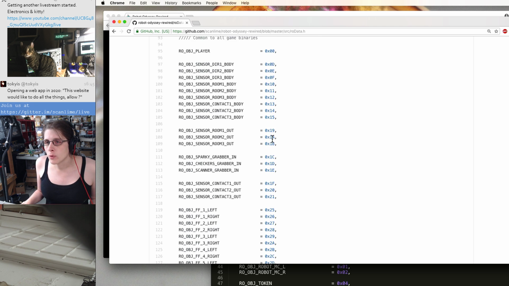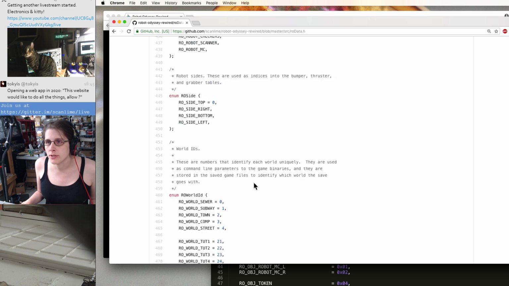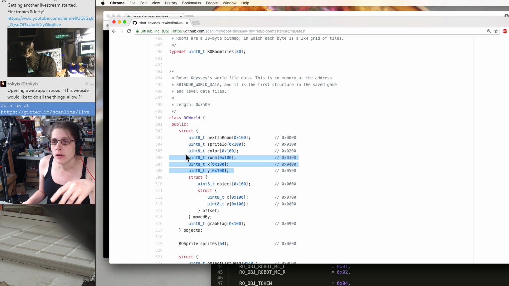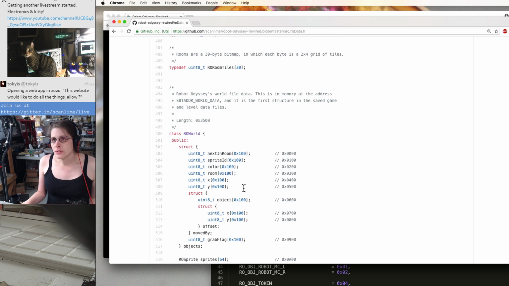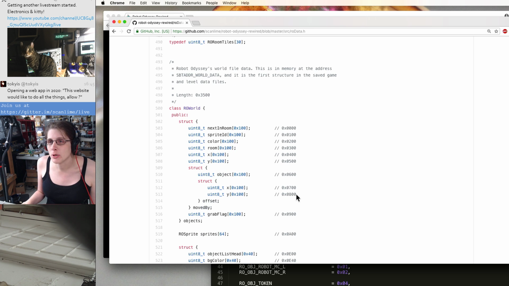So the world already has this database of sprites and sprite locations. Object locations, object rooms, colors, sprites, and the electrical subsystem in Robot Odyssey actually uses a lot of these for a kind of dual purpose.